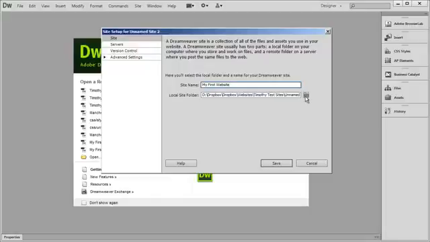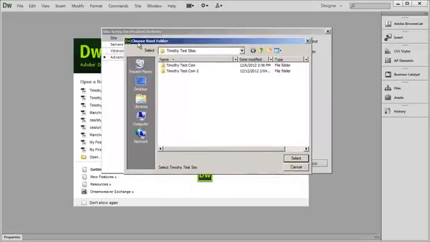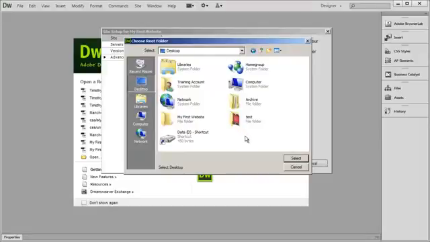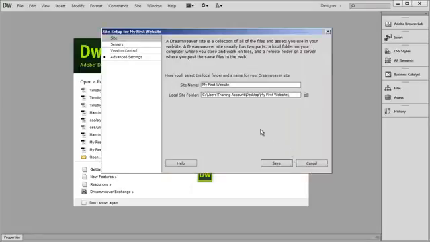And I'm going to go ahead here and click on this little yellow folder icon. Whenever you see this icon here in an Adobe application, that will bring you into an open dialog box or a choose folder dialog box, and you can see it says choose root folder here, and there's that word root. And I'm going to go to my desktop, and here is my first website right there. So I'm just going to go ahead and double click on that. It should say select and then the name of the folder that you created. And then you're going to go ahead and click select here at the bottom.